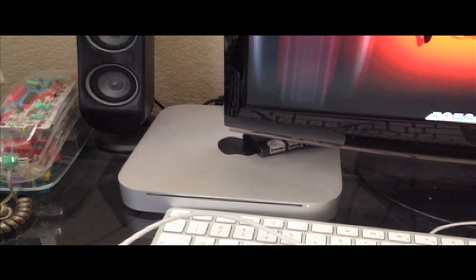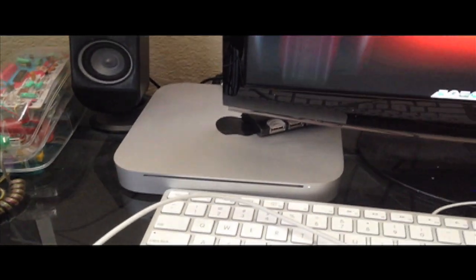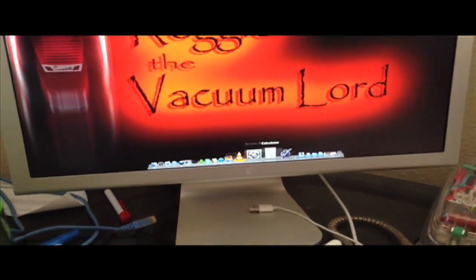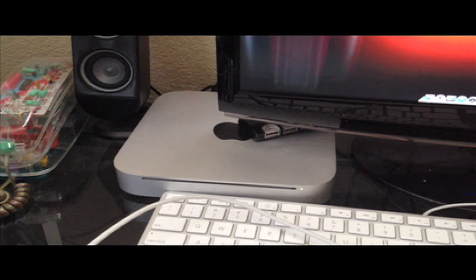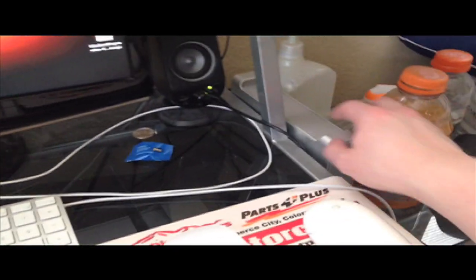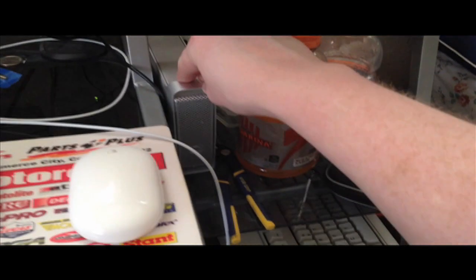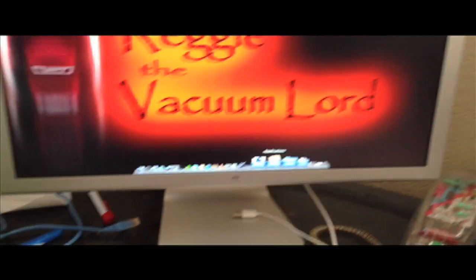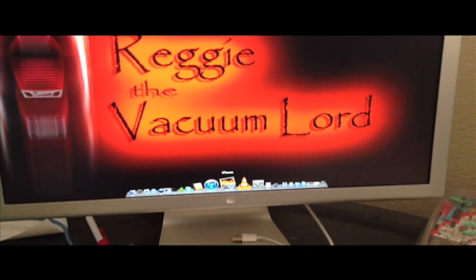Now, some people think I'm nuts when I have both this Intel Mac and my Mac Mini, or my MacBook. But the reason I use this one is because it has the big hard drives. This still has its factory 320 gigabyte hard drive. I mean, yes, I have an external drive in this little Mac Pro PowerMac case, but it's just easier to just throw it on here.